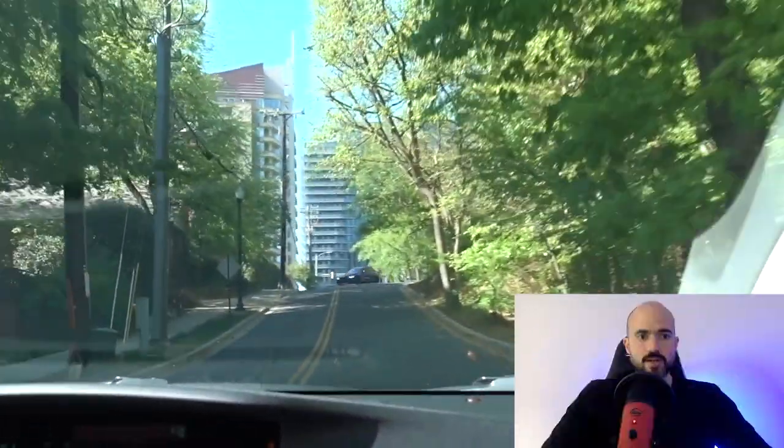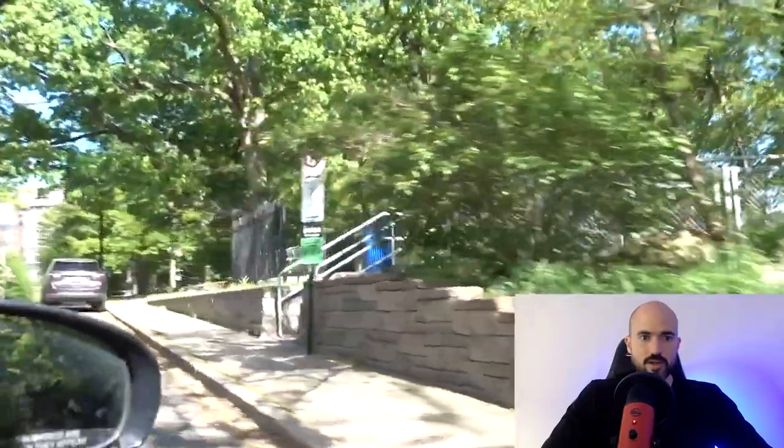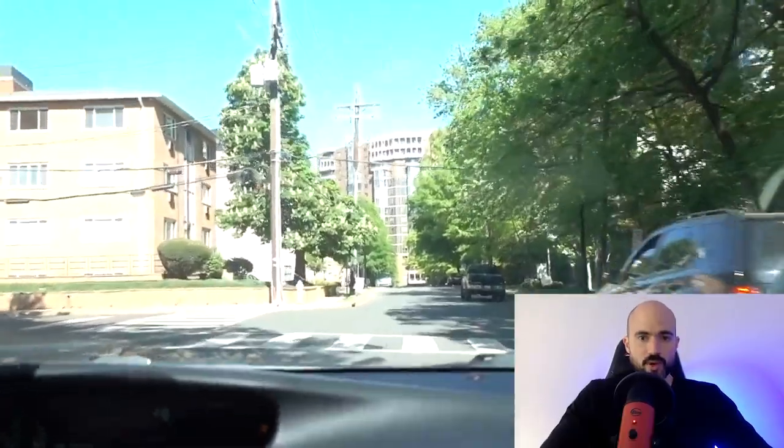So on our right is another nice little park. Kind of a cool little trail in there. It's not massive or anything, but a lot of people walk their dogs, and people sit up here, just relax. And yeah, just one block over is Clarendon Boulevard, the street we were on.